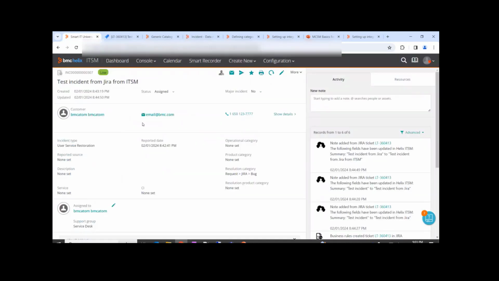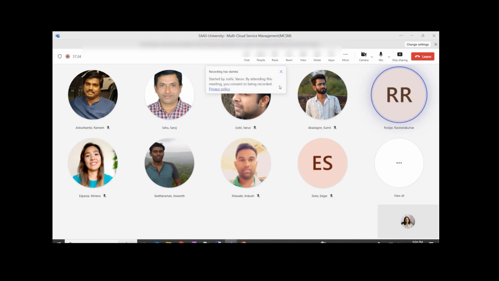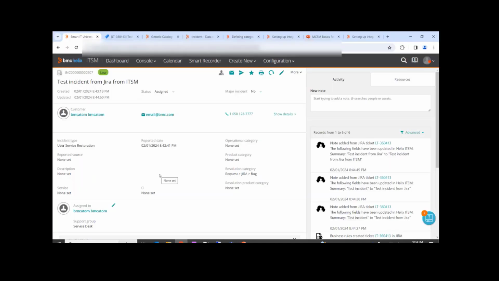Okay. And there was also a scenario wherein a customer wanted to populate additional information, like additional fields, to show up in the activity notes. Do we know how we do that? In the activity notes, you just see the link to the ticket, but they also wanted to populate data of some other fields in the notes. I'm talking about the right part of this ticket data where it says notes added from Jira ticket, and then the following fields have been modified or updated. They wanted to print that value. Oh, you want to add some more fields. Like if they have modified the description, that description field should come. Correct.